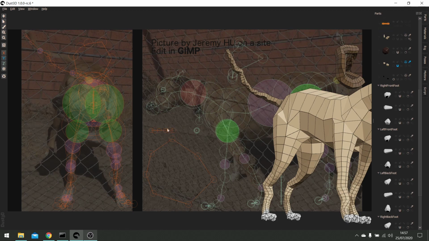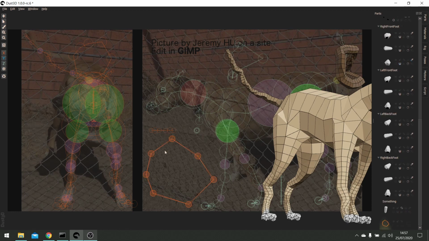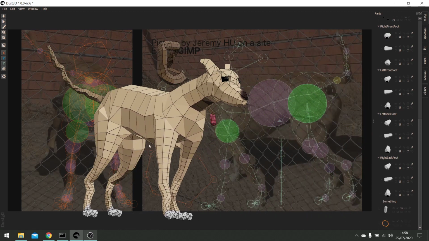Like this one, the cut face is actually like this, and this one, the cut face is just to connect all the origins of the nodes. Okay.